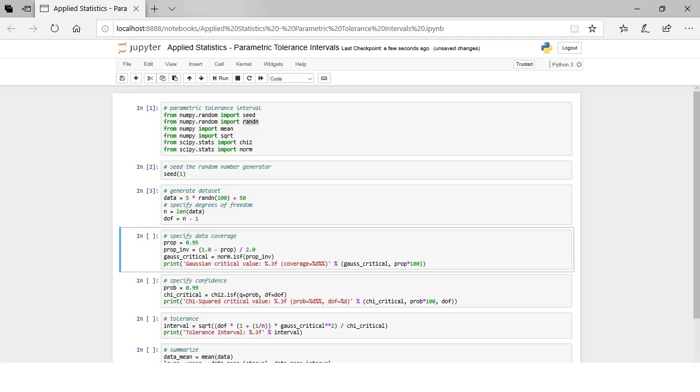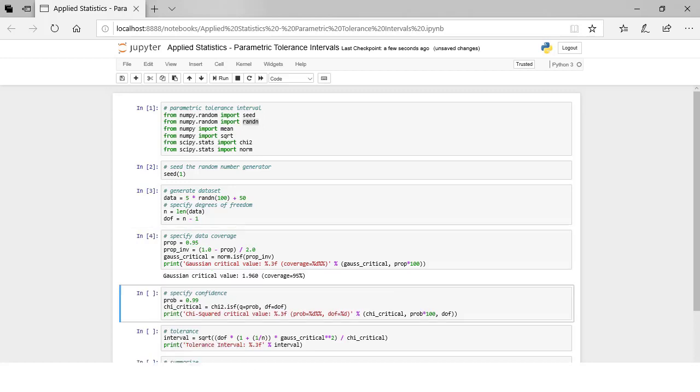Next, you must select a number of degrees of freedom. This will be used in the calculation of the critical values and in the calculation of the interval. Specifically, it's going to be used in the calculation of the standard deviation. Remember that degrees of freedom are the number of values in a calculation that can vary. Here, we have 100 observations. Therefore, we have 100 degrees of freedom. You don't know the standard deviation, therefore it must be estimated using the mean. This means our degrees of freedom will be n-1, or 99. Next, you're going to specify the proportional coverage of the data. In this example, you're interested in the middle 95% of the data. The proportion is 95. You must shift this proportion so that it covers the middle 95%.